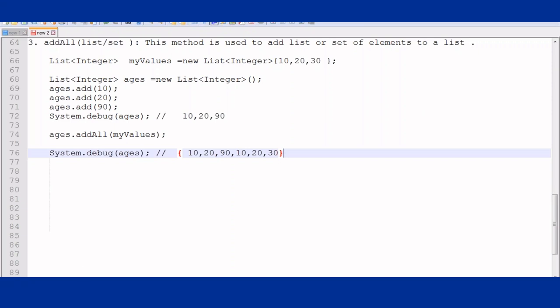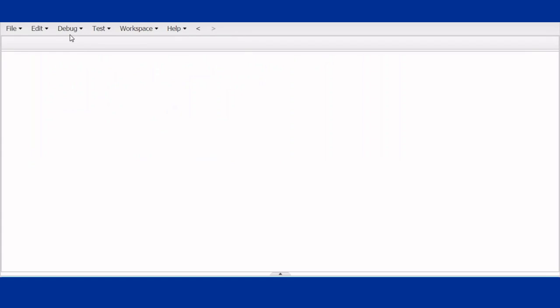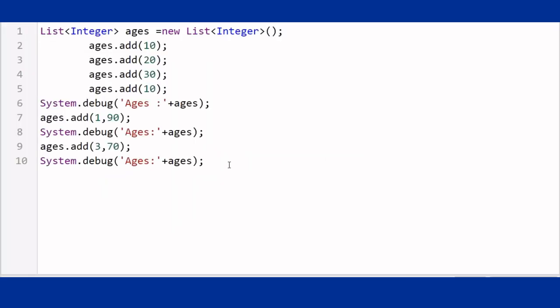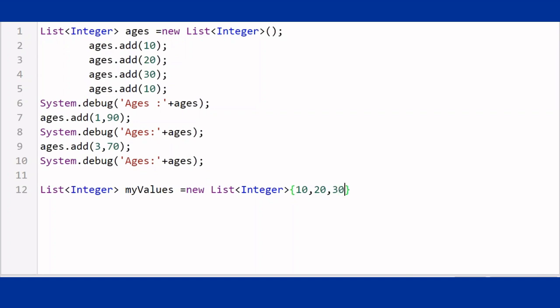So look at the format. List of integer values, then saying ages.addAll, trying to print System.debug.